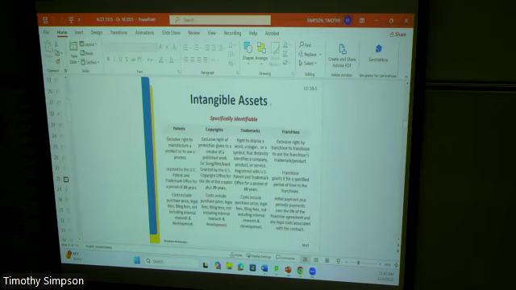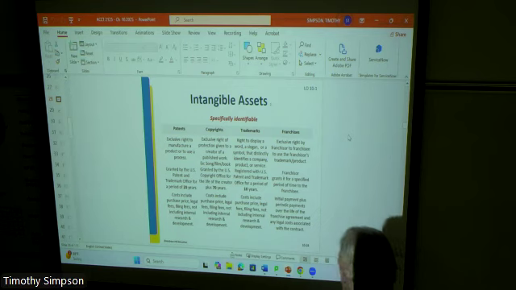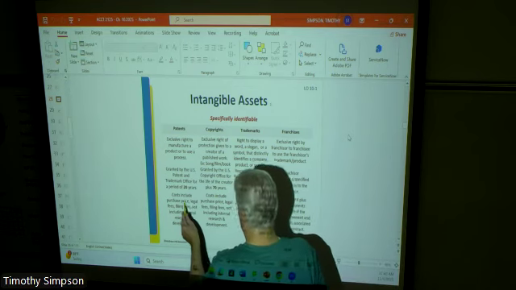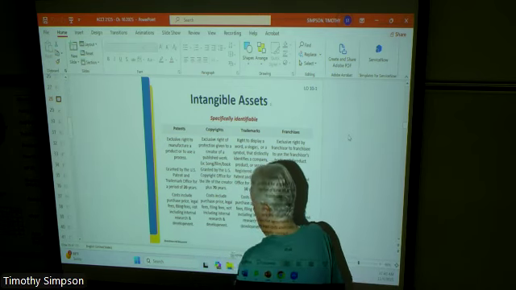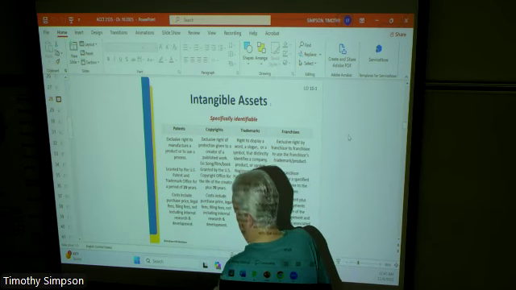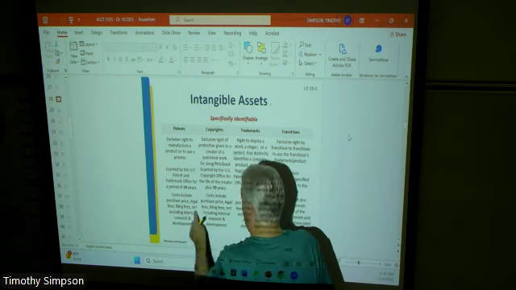Okay, so we're talking about intangibles. I don't want to go through this whole long slide here, but we're talking about different things: patents, copyrights, trademarks, franchises. We're going to talk about all these individually as we get going. Particularly, the big thing is the idea of patents, and patents include the purchase price itself plus any kind of legal fees, any kind of legal filing fees and whatnot. But we're not including R&D.